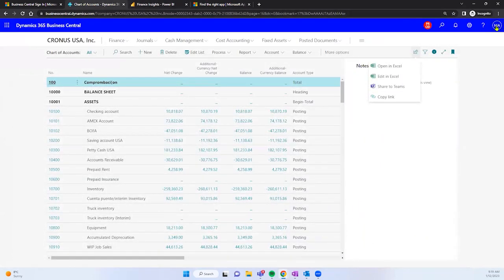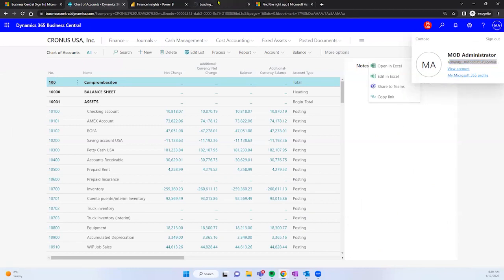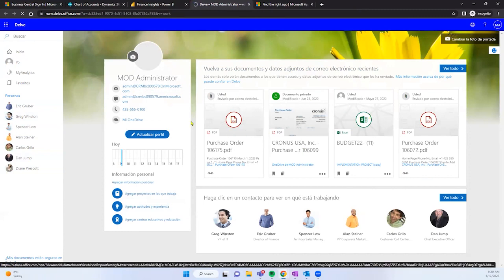The idea is that you are only going to be connected with one single user, which is going to be an Office 365. I could even open my Microsoft Office 365 profile just for you to understand the idea. We have a subscription that we give to you or to your users in the company. With this, they get a license that has access to Business Central. But today I'm going to be the administrator. This is basically my team. But remember, the Office 365 account is where you provide your own information, like my telephone number. I also have my own files here that I have uploaded, so to speak.